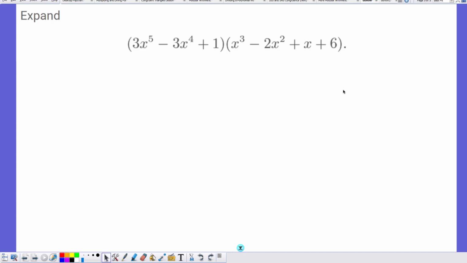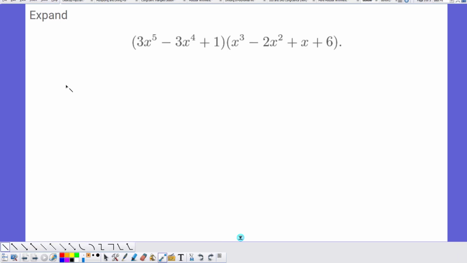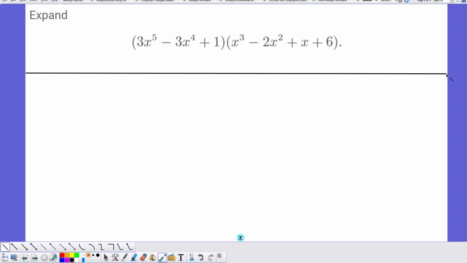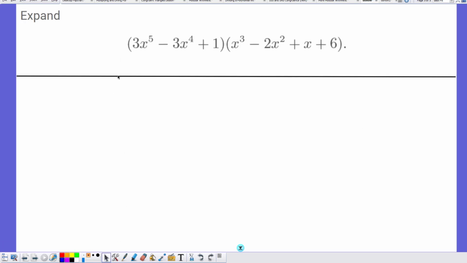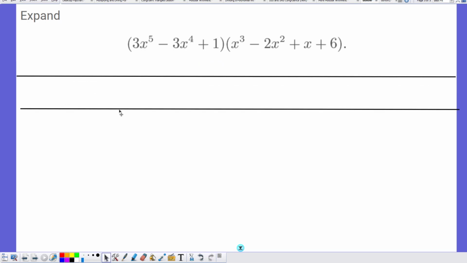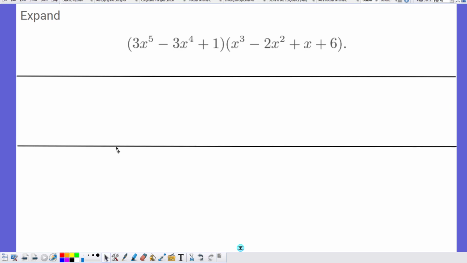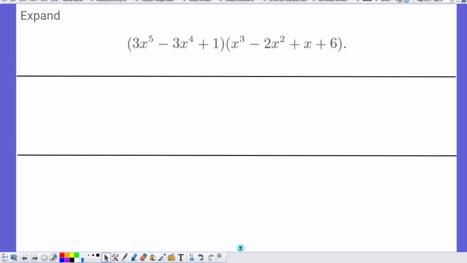Hello everyone. Now we're going to do another multiplication problem demonstrating that organized method that I like so much. So I'm just going to give myself plenty of room because last time I tried to record this video I ran out of room and it looked too sloppy. So we're just going to set it up like this. That should be enough.